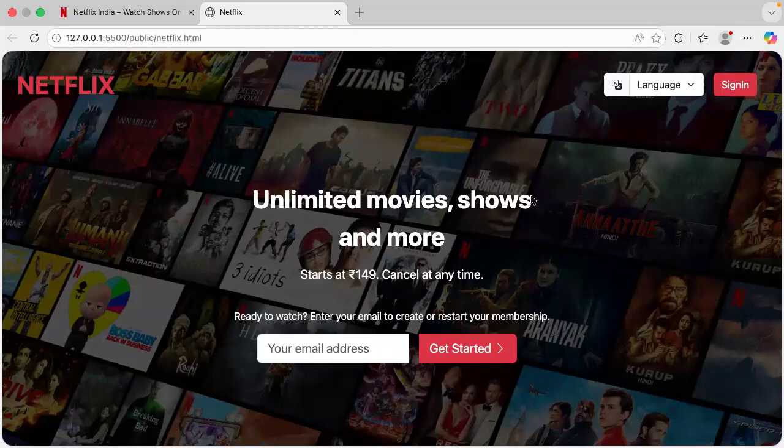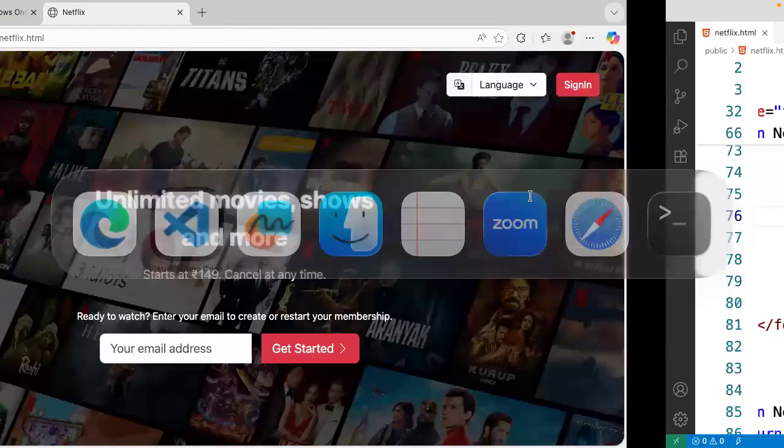That means, currently in this screen, how many components are there? Four components are there. What are those? Netflix index. The application starts with Netflix index. At the top inside index, we have a header. Below the header, we have main. Inside the main section, inside main, register.